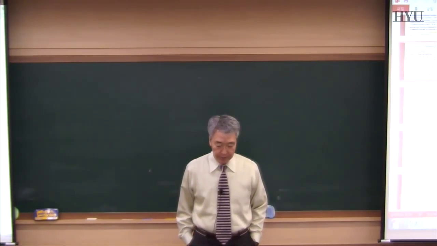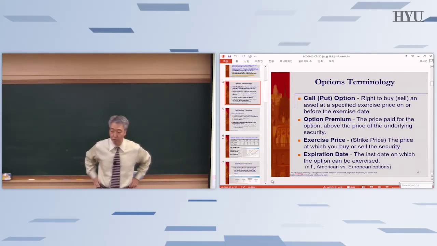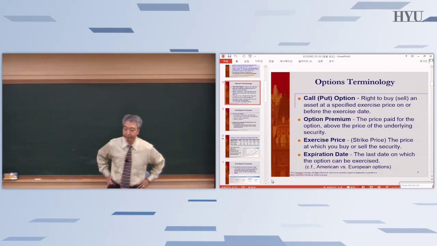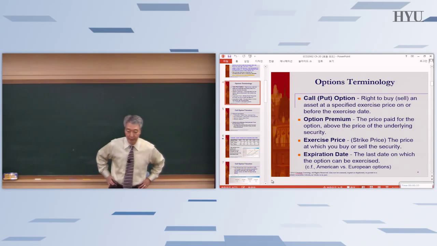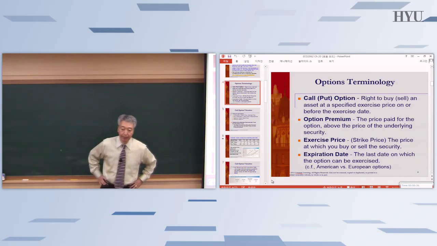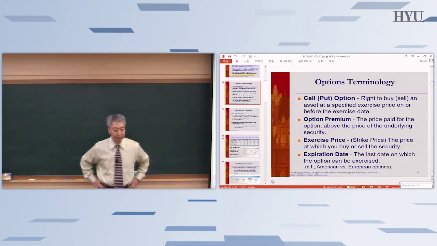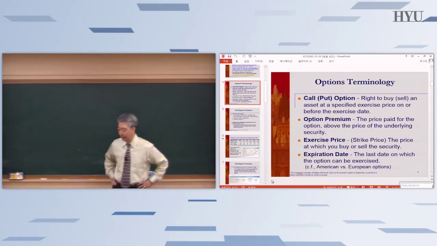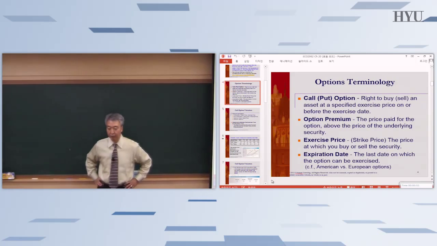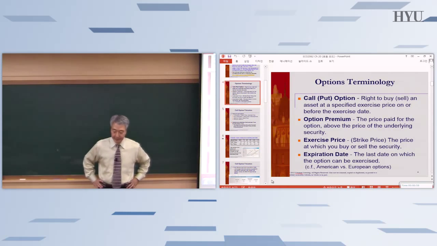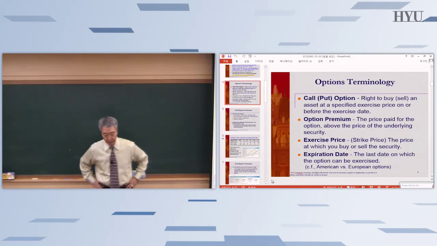All right, so last class I gave some introduction to options. It's basically an insurance to reduce or eliminate uncertainty. And it's been developed by farmers and traders. Starting from the basic, very simple concept of option, these days we have all kinds of derivatives. So you saw a video last class.